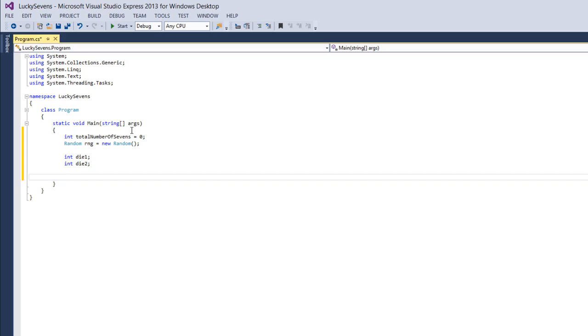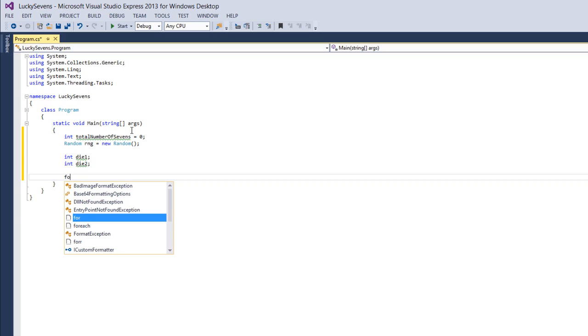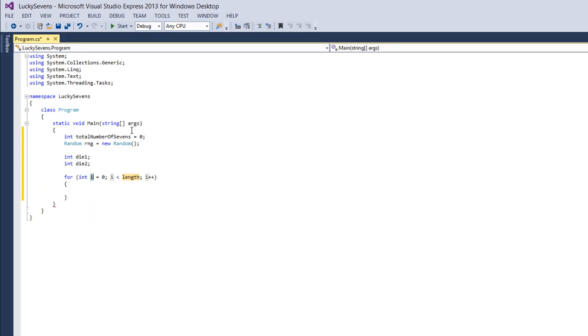If you can't remember the syntax for a loop and you're using Visual Studio, you notice when I type for, this IntelliSense pops open right beneath me. And if for is highlighted and I hit the tab key, it's going to use a code snippet for a for loop. So if I hit tab twice, there we go. And it gives me a little template to fill in the blanks, and then I can adjust the template to suit my needs.